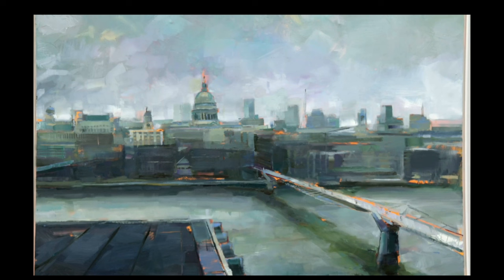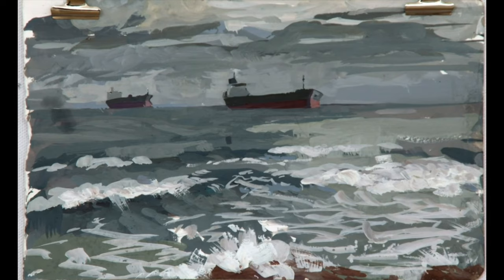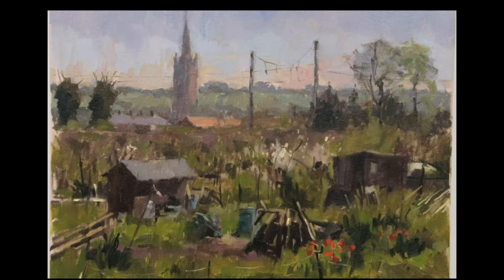Here is another cityscape. This is very clever because when you have a landscape, there's such a tendency to just think horizontally because that's how we see. So having that bridge diagonally cutting across is so important in order for us to see space, and then that's balanced with that triangle dock or rooftop in the foreground. I think this is a gouache piece and was quite small. I'm intrigued by gouache — it's sort of halfway between watercolor and acrylic, diluted with water and dries fairly quickly, so you're not going to get the kind of blending that you do in watercolor.